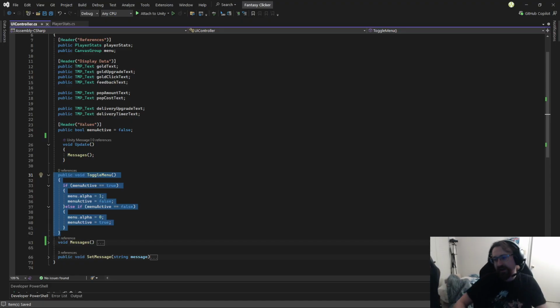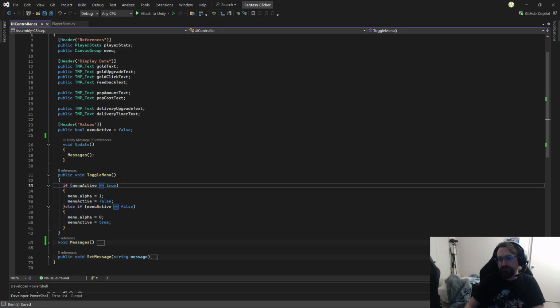Because I could say that it equals true or something. There are different ways you can manipulate it, but it's the same thing. It's just saying make sure menu active equals this value. We're going to get into some examples in Runebreaker for that, but for right now, it just basically means this equals this exact value of true.